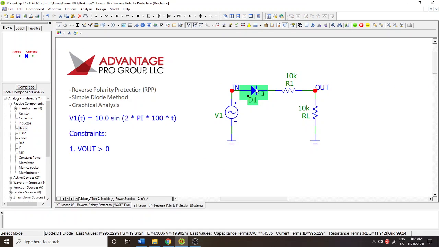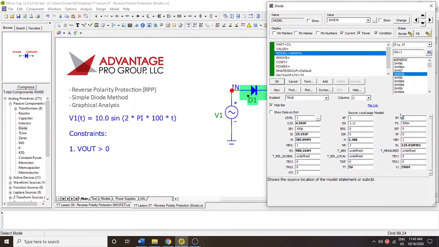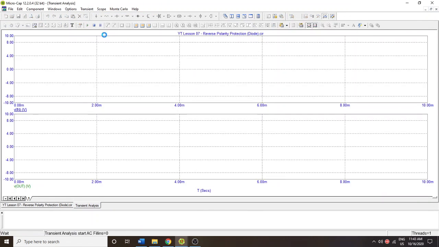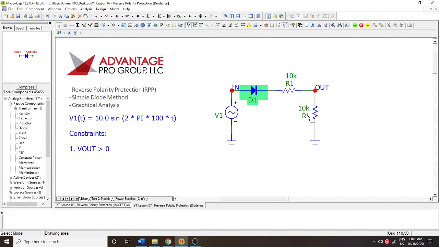So just be mindful that if you're going to use this diode method, you choose things that have a higher breakdown voltage associated with them so that they'll have a much stronger reverse polarity fighting potential. Now, there are other ways to do this, and this particular usage of diode reverse polarity protection is not good for power applications, because if your major application, let's say a motor, is going to be drawing 10 amps, well, this diode has to be rated for more than 10 amps. If this were a SOT23 package, obviously you're not going to be putting 10 amps through that. So this would have to be a massive diode in order for that to make sense.